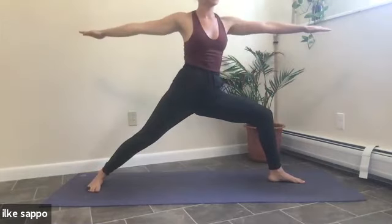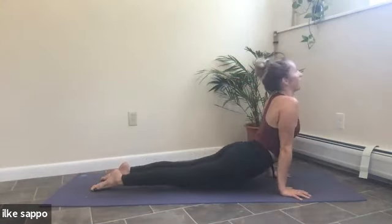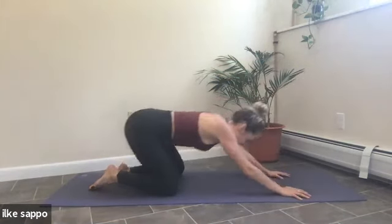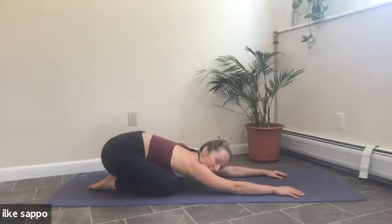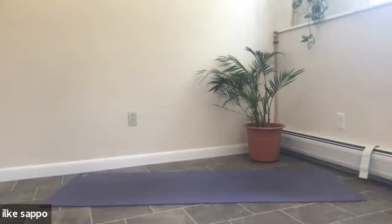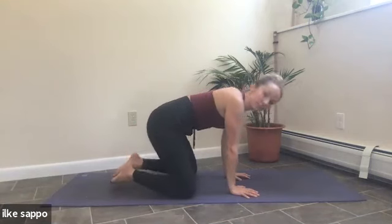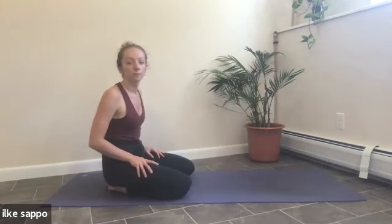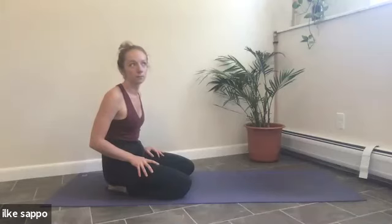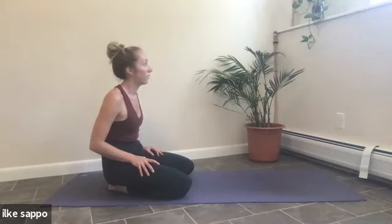Inhale up, warrior two. Exhale, cartwheel down, plank. Lower. Inhale, up dog. And then on your exhale, press back, child's pose. Knees wide, hips back over the heels. Take three more breaths here.